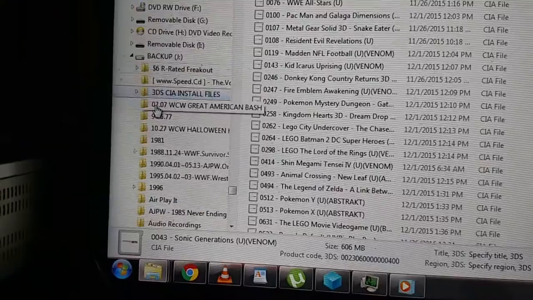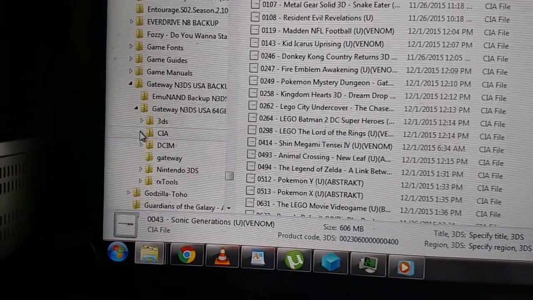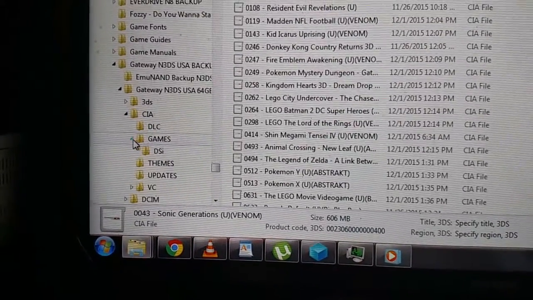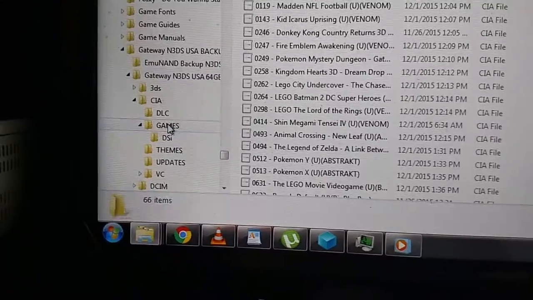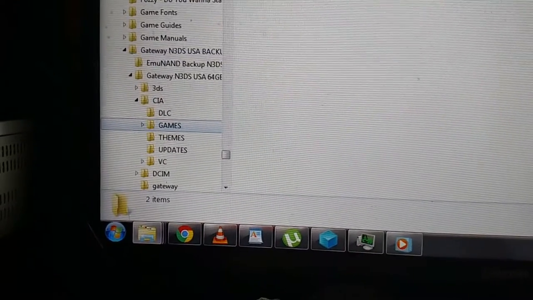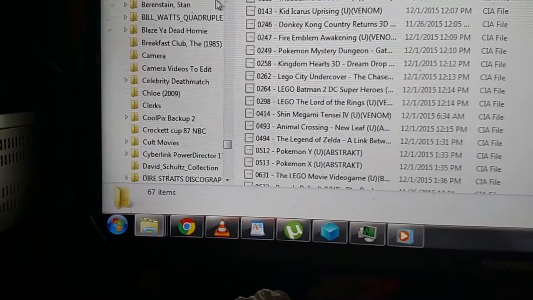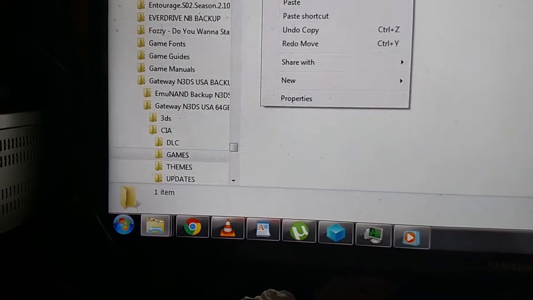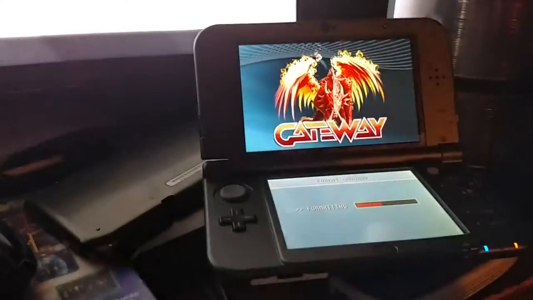So we got backup, and then your backup, which is your SD card. This way, once you transfer everything over to the SD card, everything's going to come over with it. So for example, I don't have Sonic Generations installed yet, so we're going to just drag that over. If you're from another drive, it'll copy over. But this is the same drive, so what we're going to do is copy and paste. There you go. So you can do that while you're waiting for this to get done.